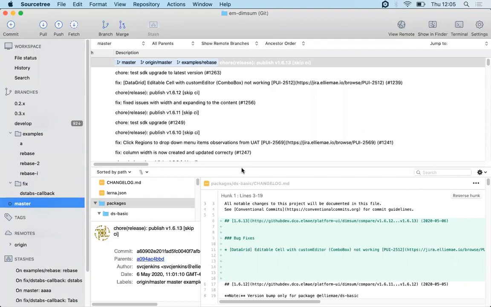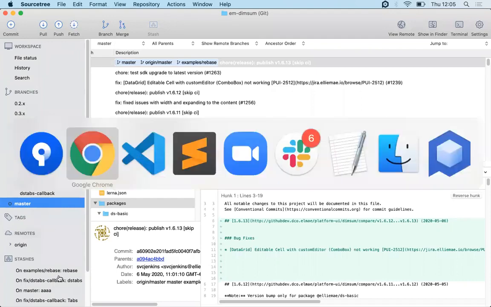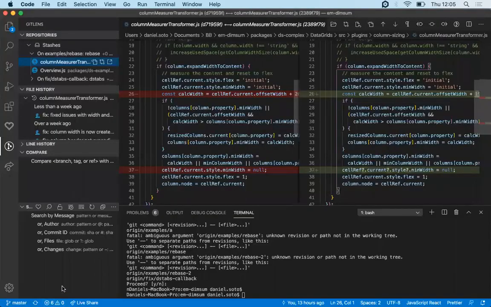Also, when you do a rebase, or rebase interactive, or anything that rewrites history, you have to do a git push force. I didn't mention that, and you have to be careful with that. You will see a pull request pending or something. When you do that, you will see you have to pull and you have to push at the same time. Why? Because you changed history. So at that point, you will have to do a git push force.